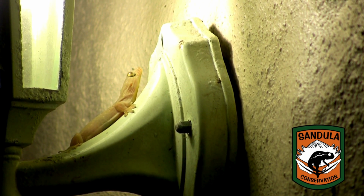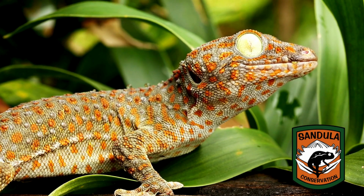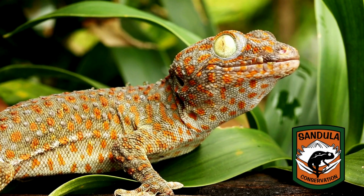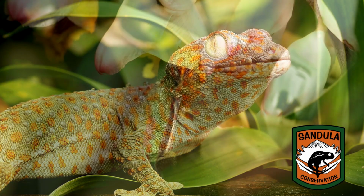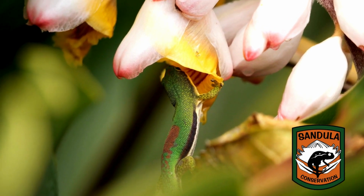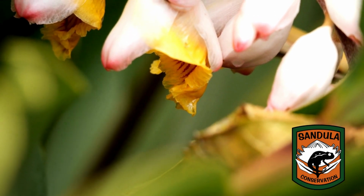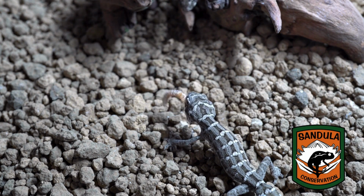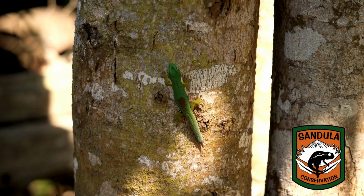And even more, us South Africans, we love camping, so we will get a pair of these geckos accidentally into our caravan or our car. We drive to another nature reserve somewhere else or far away into a nice little campsite, and boom, the two geckos release there and they start a colony there. So that's why certain geckos that shouldn't be here have totally taken over and enjoyed themselves, because that's the best thing they can do. They are happy. Everything is great for them, and yes, they will start populating the world. So there's certain geckos that actually occupy every continent in this world now because of this situation.